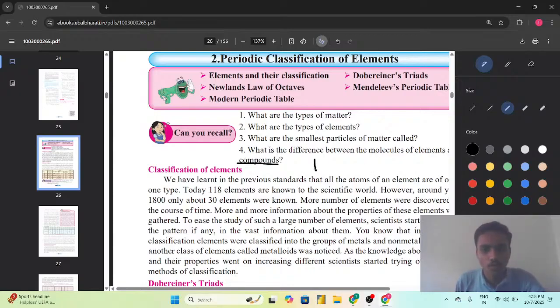As we have seen in the formation of H2O in our lower classes, 2 molecules of hydrogen and 1 molecule of oxygen combine in a fixed proportion, and this compound, H2O, is formed. So for the formation of H2O, we have to take 2 molecules of hydrogen and 1 molecule of oxygen, as this is the balanced one. When hydrogen and oxygen combine chemically in the fixed proportion, the compound is formed.